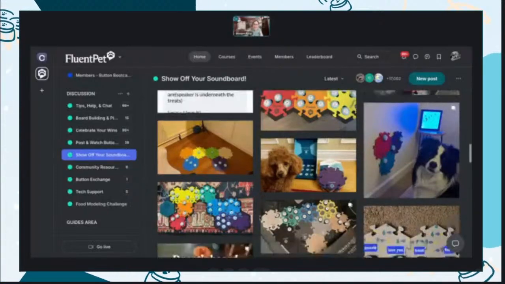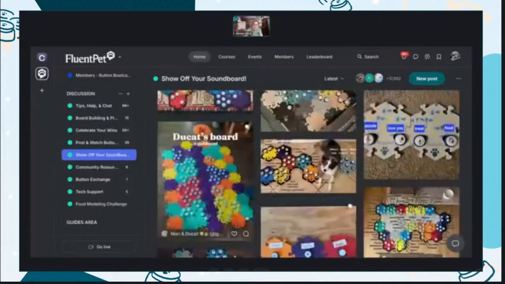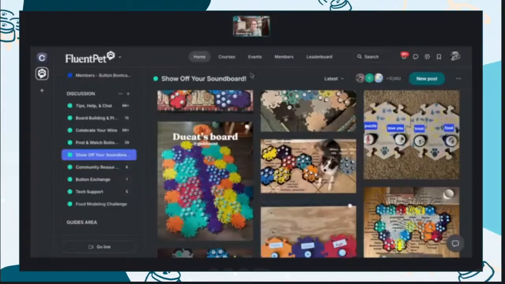And then here's one of my favorite cat boards, huge advanced learner, Duke Cat. She's a senior kitty. She also has cancer, so comfort is key for her. So she's got this nice cushy walkway. She loves to nap on the board, so there's lots of nap zones built in, and she can basically wake up, stretch, and press exactly what she wants. Because you'll see some of them start to nap on the board as a bit of progress, showing that they see it as a valuable place to be. And some of them will even just start napping near what they want to do next, so that as soon as they wake up, they're ready to press and go. It's so fun to watch them develop all those skills.